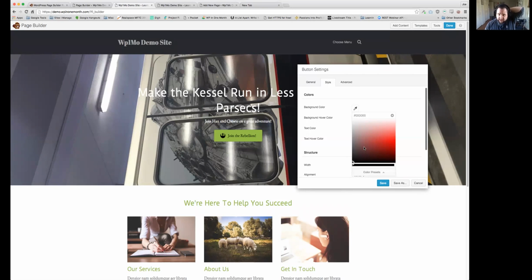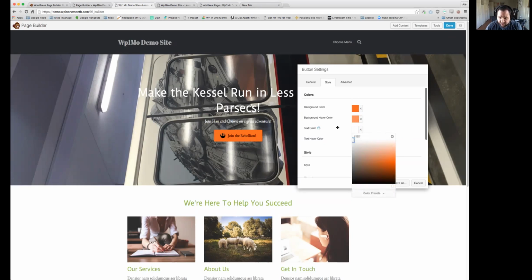I don't know what color really jumps out in my mind when I think about the Rebels. I guess orange, probably because of the X-Wing or the pilot suits. So we'll make it like a burnt orange. We will make the background hover color a little lighter than that. And then we will make the text color white. That should look okay. Great.